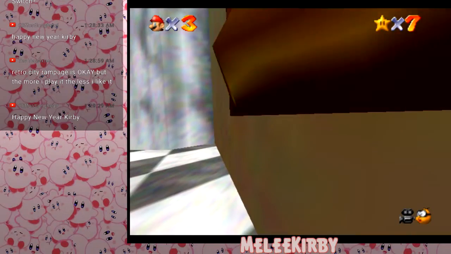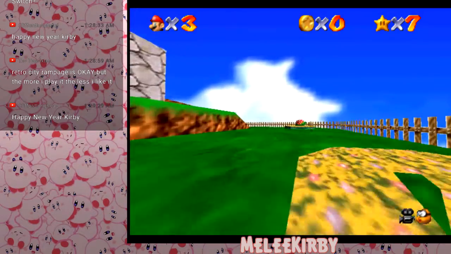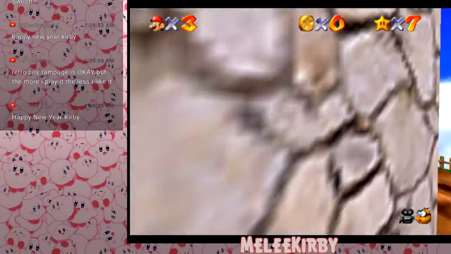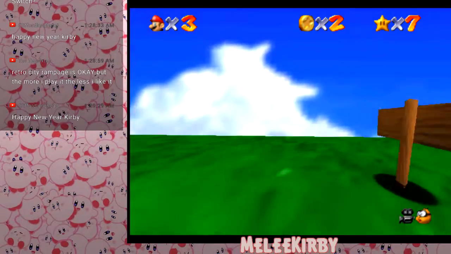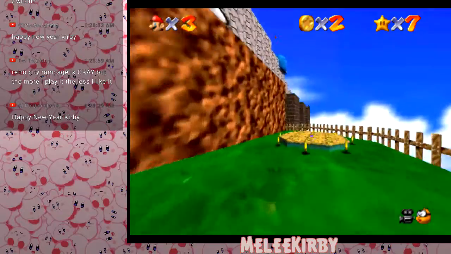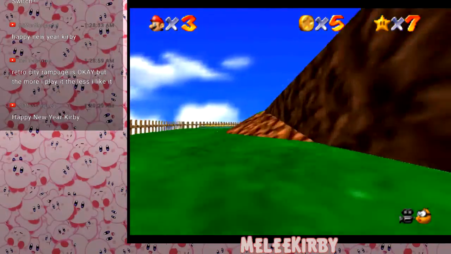I'll do one more star here and then I'll check the snow level. Oh wait, this one requires getting to the top of the fortress again. Let me see if I can find that bomb thingy so that I can cheese it and get to the top more easily.